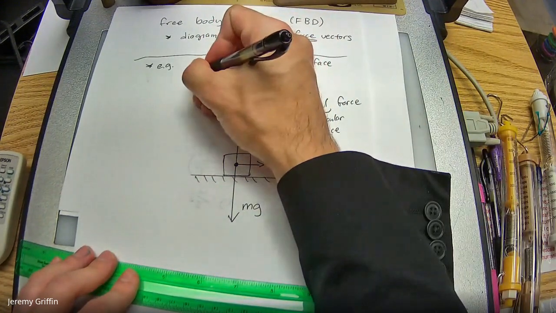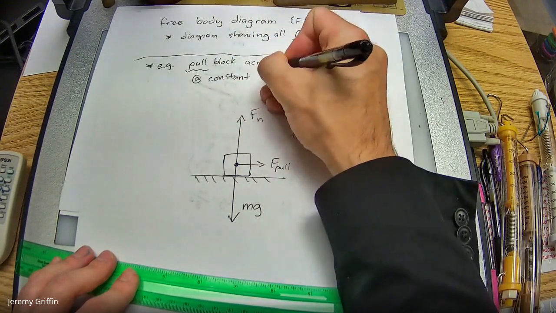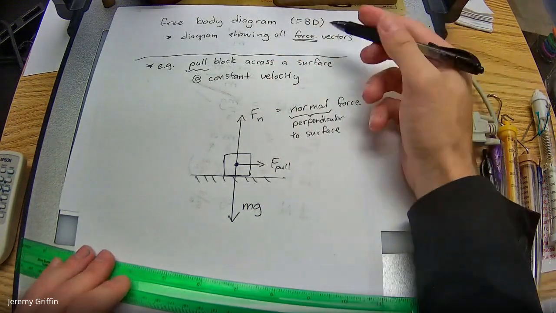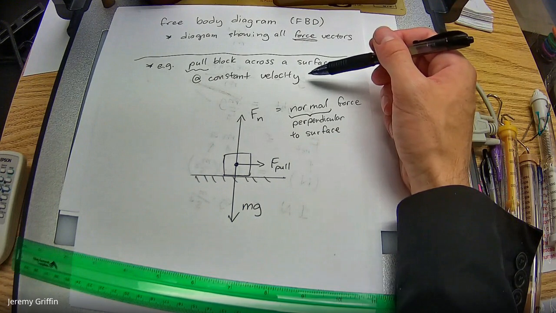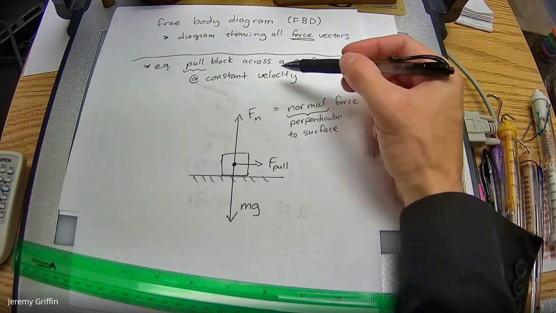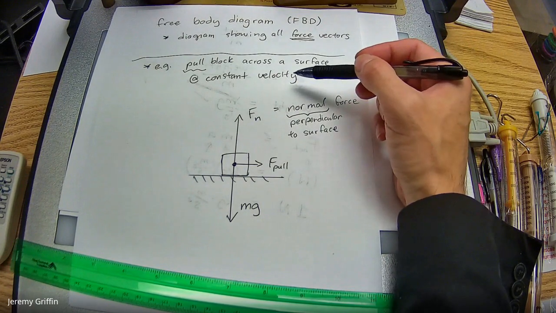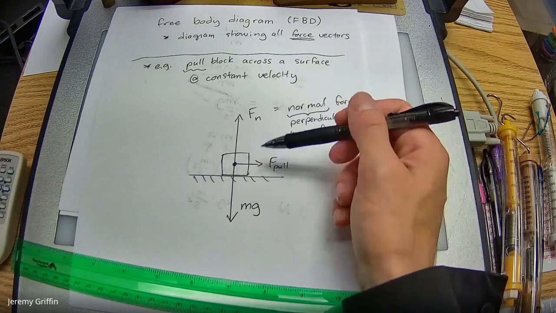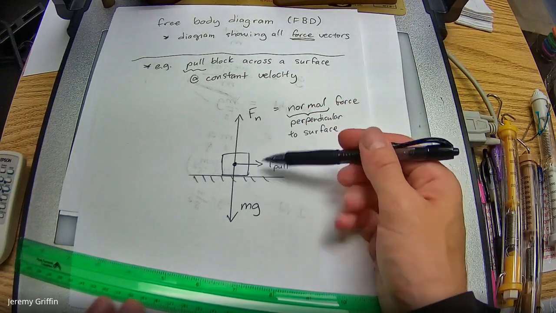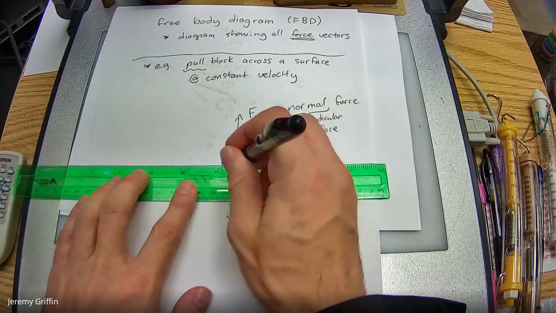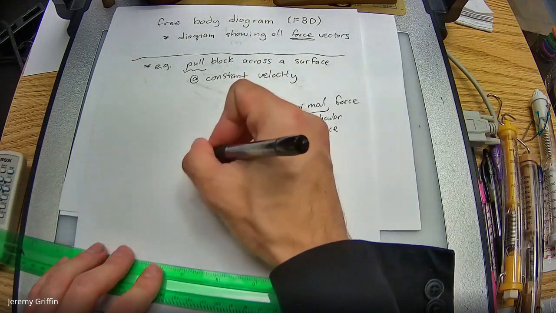What if I specified at constant velocity? Now, you guys know constant velocity, that means the acceleration is equal to what? Zero, right? Constant velocity, there's no acceleration. It's not speeding up or slowing down. And if there's no acceleration, there's no net force, right? Which my diagram doesn't exactly show. My diagram actually is showing a net force. So that means I'm missing something. I'm missing a friction force. So I'm going to draw that exactly opposite of the pulling force. I'm going to label this F sub FR.